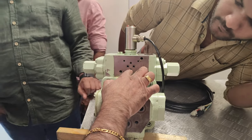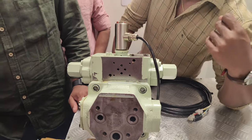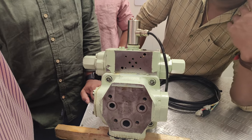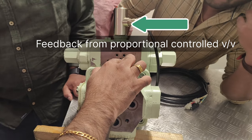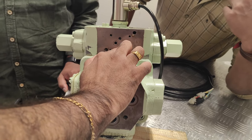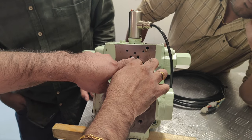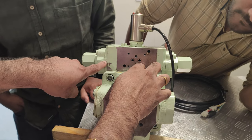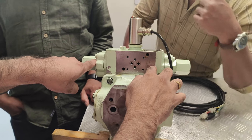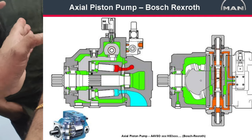So the oil is coming from here, from the suction side, from the green side. What you are seeing over here is oil coming from here. That is the pilot valve at the bottom. And on the basis of the movement of the spool, the oil is either going towards this side or towards this side to move the swash plate, pressing against the spring.